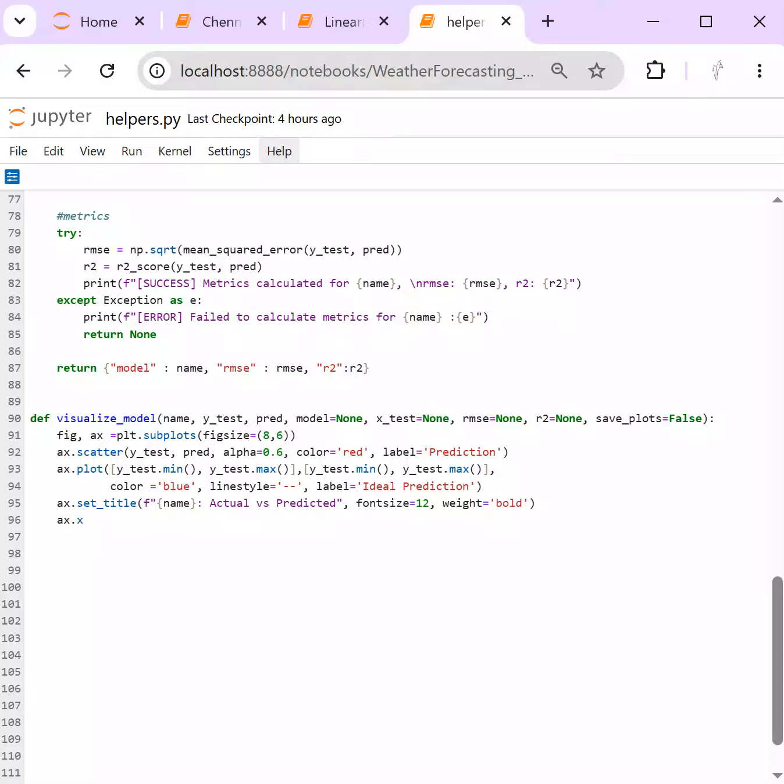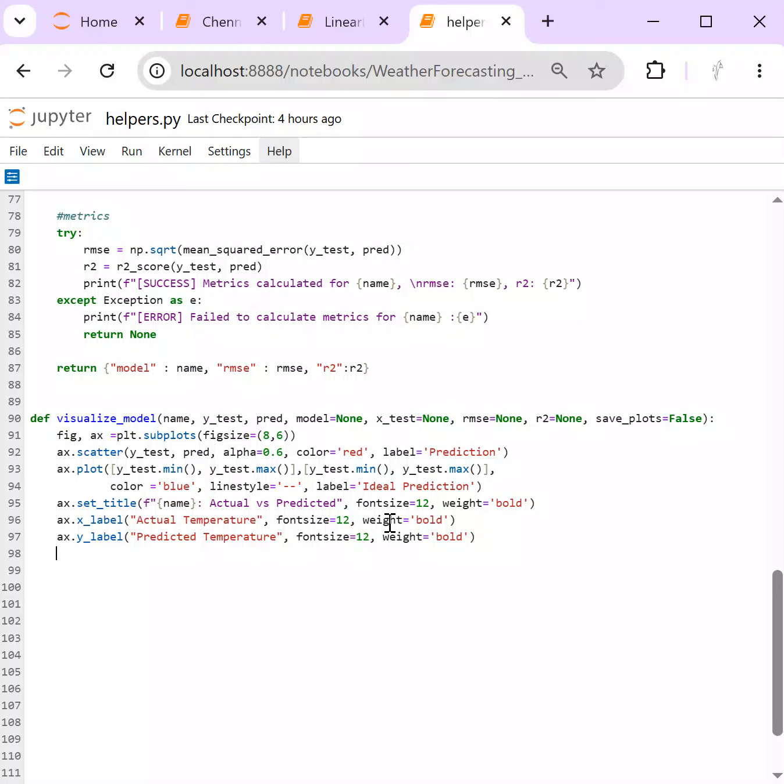Now ax.set_xlabel and ax.set_ylabel, right? So x will be our actual temperature with the same font size as our title. Next, this will be our predicted temperature. Okay, let it be. Now I'll close it.